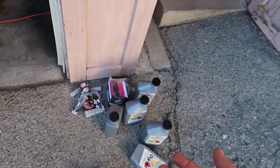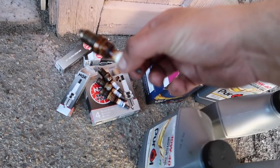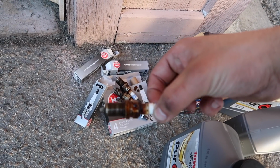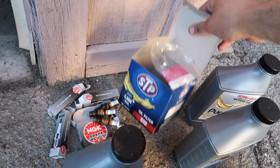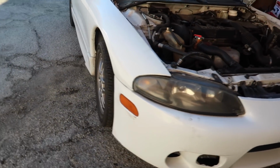I'm gonna show you guys the spark plugs. These things are hideous. I don't even know how the car was running with this, honestly. We used the pure oil, just a generic filter, changed the spark plugs. I turned it on to make sure there were no oil leaks, and it's perfectly fine.